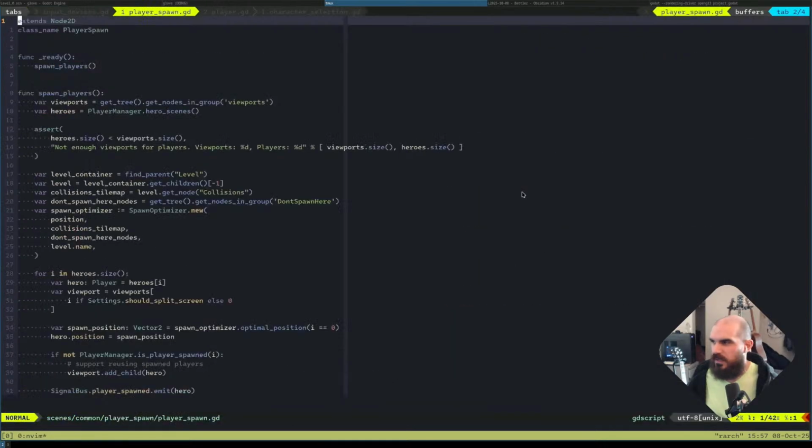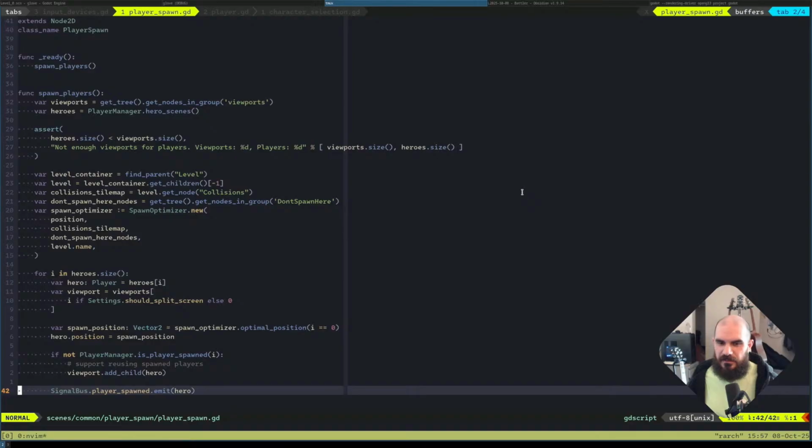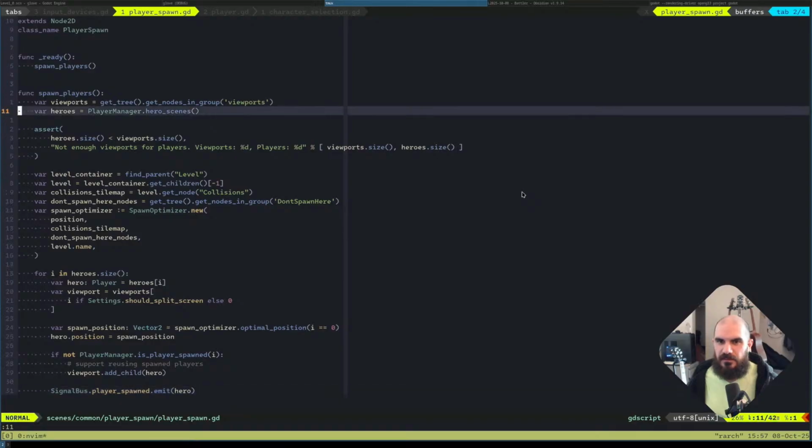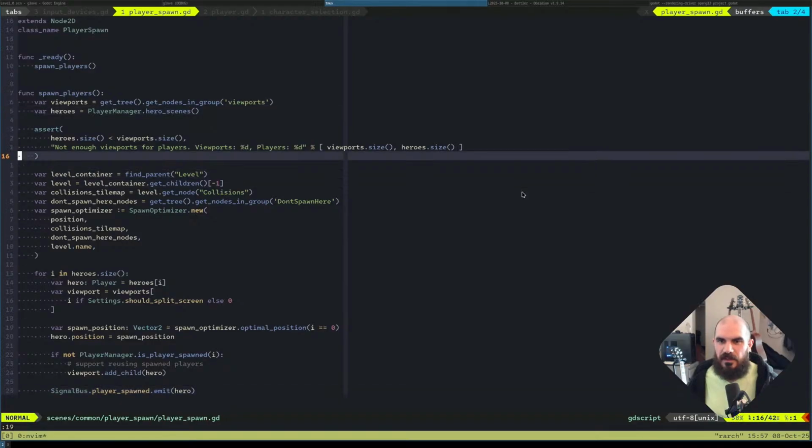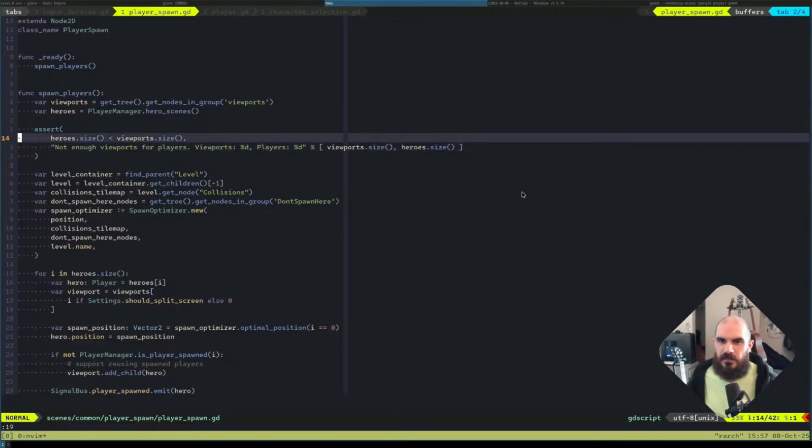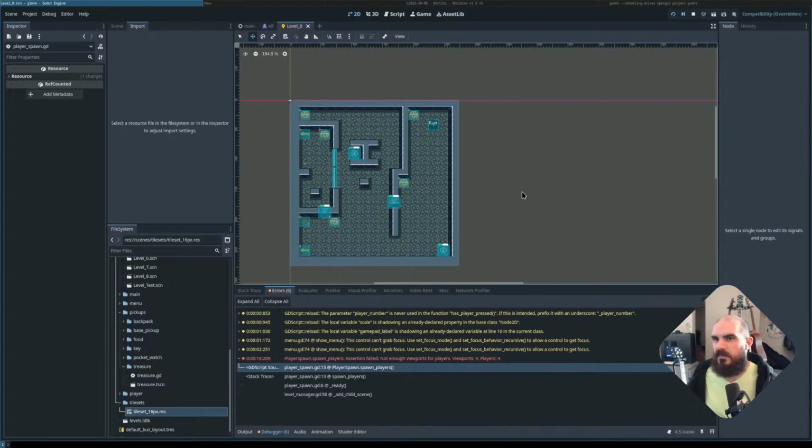I probably made a greater than or something. It's an off by one issue. It's probably a wrong comparison. Line 11 was it? No, 19. Oh, right here. Heroes.size less than viewports.size should be less than or equal to, not strictly less than.